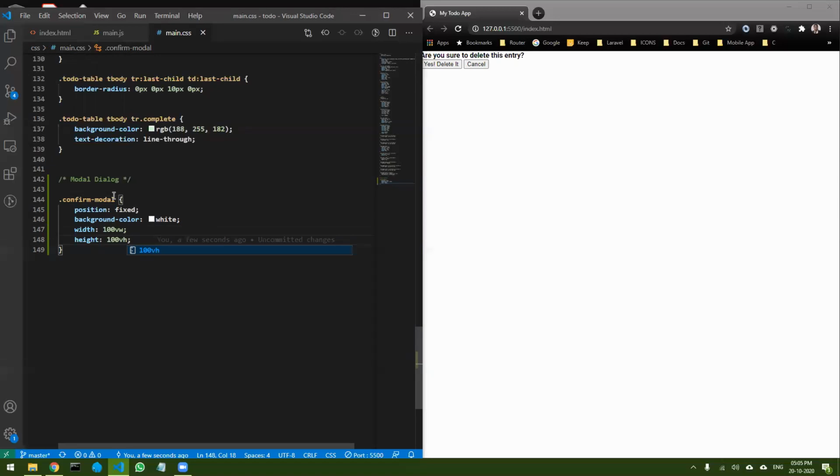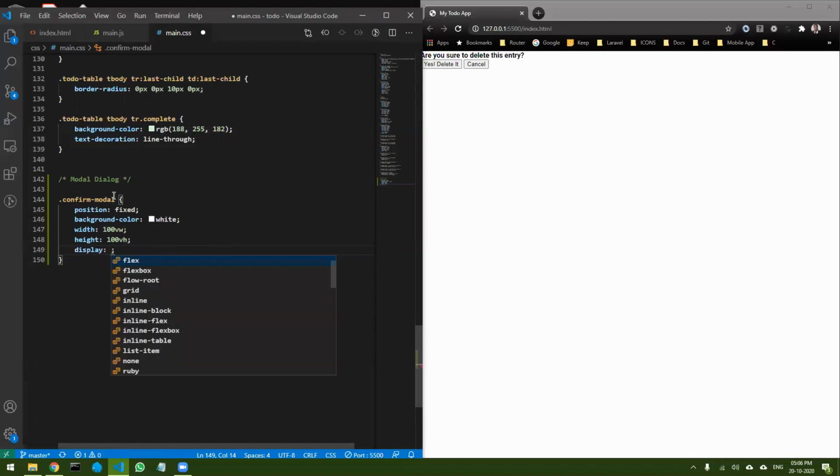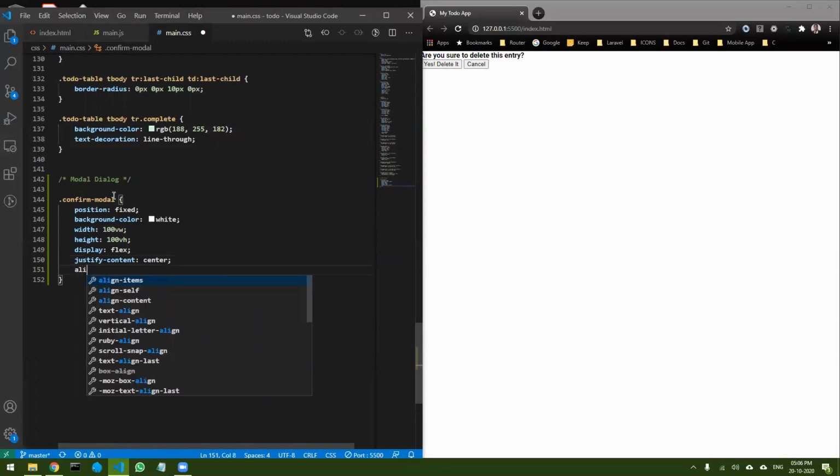Okay, so next I want everything to be centered. That means whatever is inside, I want it to be centered. So I can use display flex, and then justify content center and align items center.